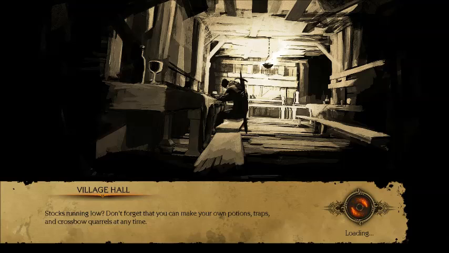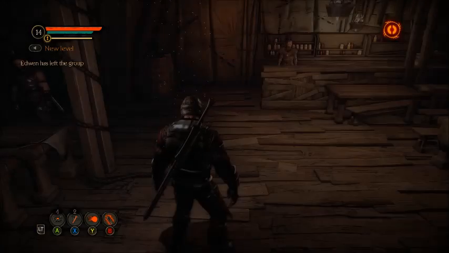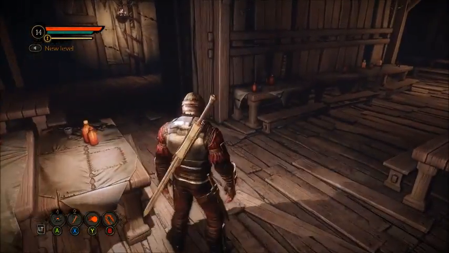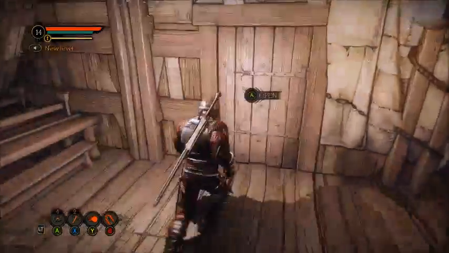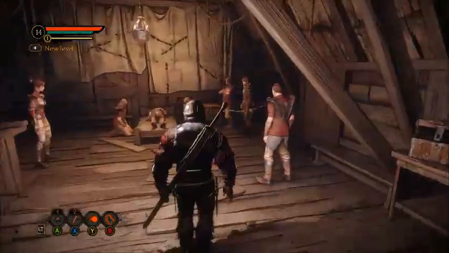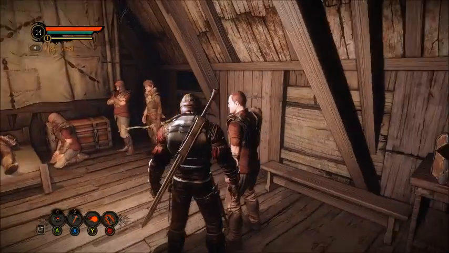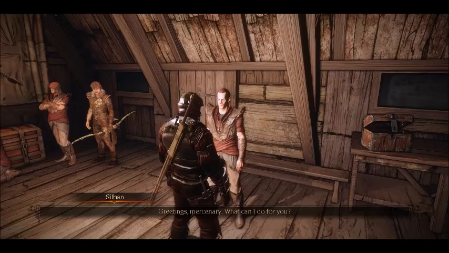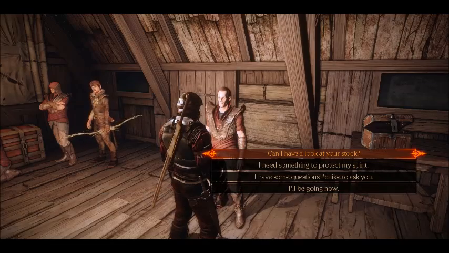Okay, so we're gonna go in here. This is where the head of the village is, and I believe the potion guy, because I do want to talk to him. I think he is over here. Yes, this guy. Let's talk to him. Greetings, mercenary. What can I do for you? What can I do for you indeed?